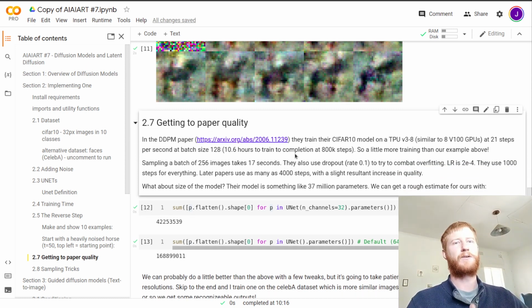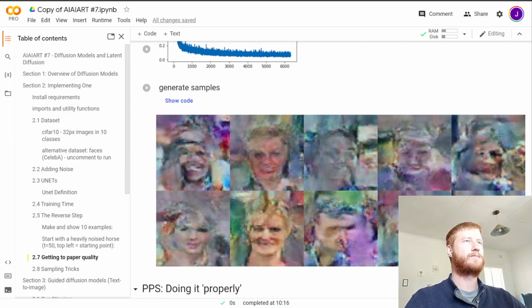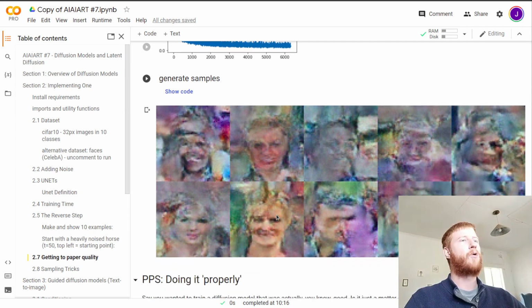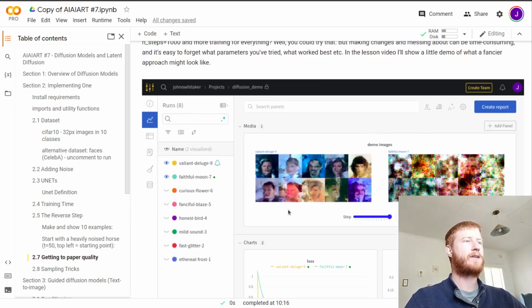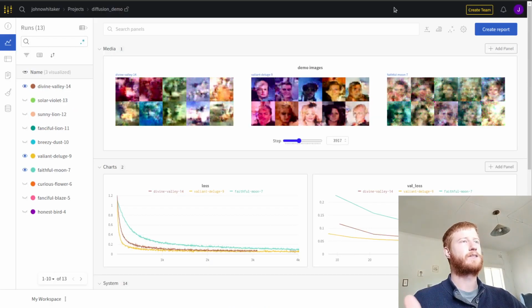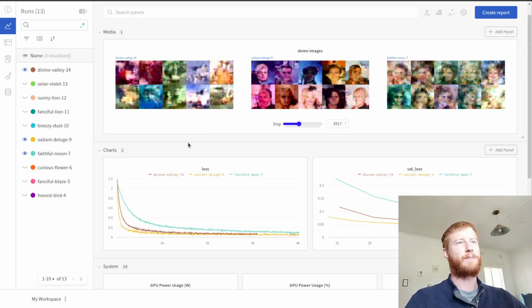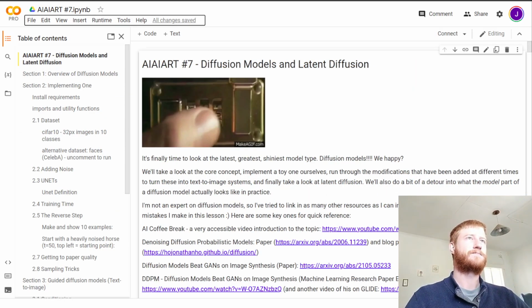And if you'd like to see an example of training one that actually generates some outputs, you can skip to the end of this notebook, where there's a little demo that produces some faces. Or I also trained, just before the lesson ran, a few variants of this, training a little bit longer and experimenting with some hyperparameters, and we'll talk about how we get this nice dashboard and these loss plots right at the end. But you can see we actually generate some semi-plausible faces. The CIFAR10 outputs are still not super distinguishable as anything specific. But again, this was still trained in half an hour or an hour and on very few samples.